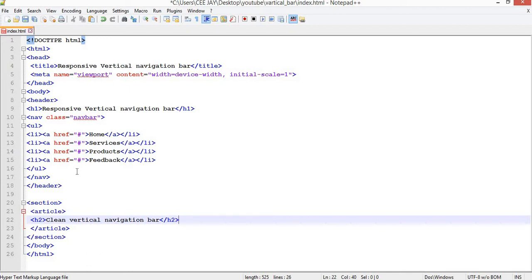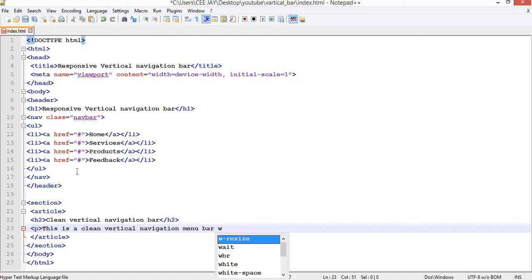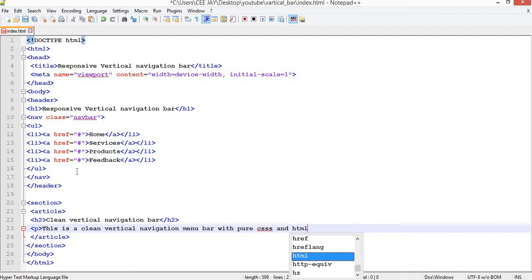And under the H2 now, let us just add a paragraph tag, and we can say, let us just say this with pure CSS and HTML, and we'll close the paragraph tag.